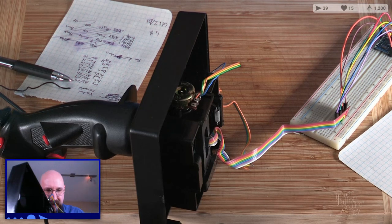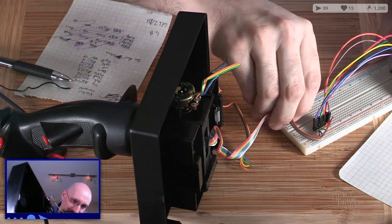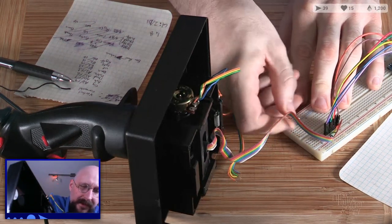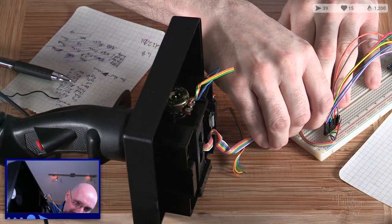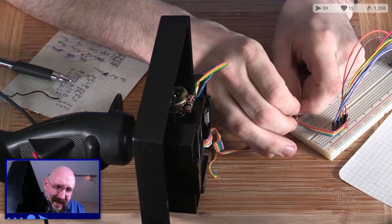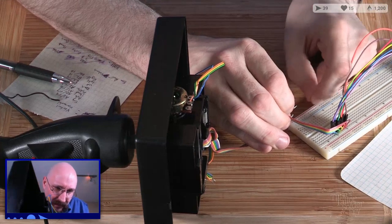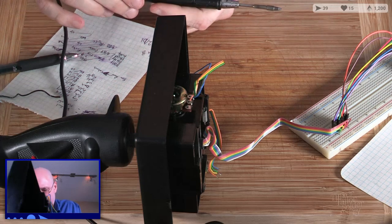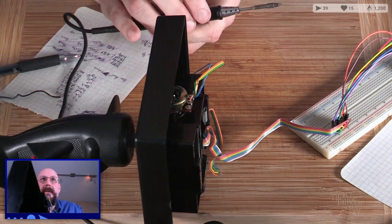You know what? Let's just do it. Let's do it all up. Let's do it the right way. All the way. Okay, come on. Can you get in there? Please get in there without disconnecting any of the other wires. Enter the hole. No, you're too fast. There's just too much solder on the end of that one to get in there reliably. So let's get rid of some of that. That's what our problem is.